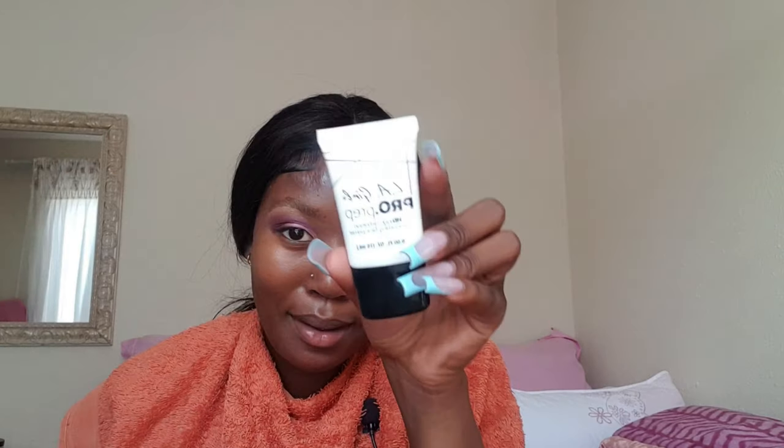Going in with my LA Pro Prep, I'm going to apply it on my T-zone because that is where I am the most oily. I'm going to use it to cover up my very, very large pores, and also to minimize the shine.